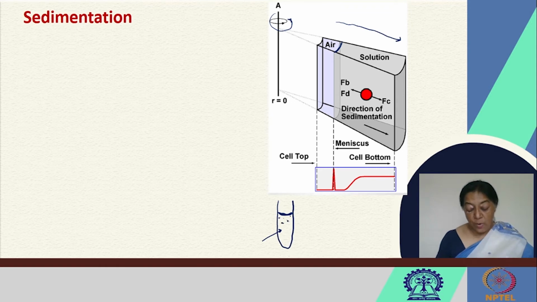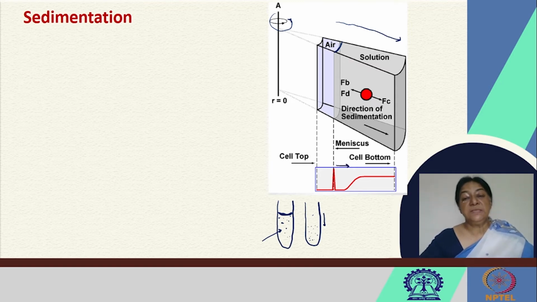Now, as the centrifugation proceeds, we have a clearer solution on top. The meniscus is here, but the pellets or the sediments begin to form here. So we have a meniscus that gradually moves. This is called a moving meniscus method, and this is our direction of sedimentation. So as we move along this, there are several forces acting on our specific molecule.